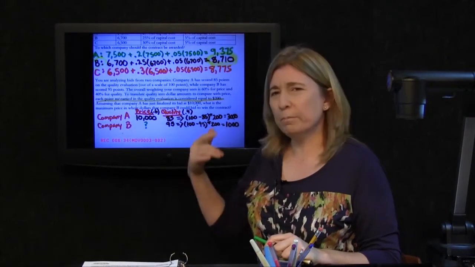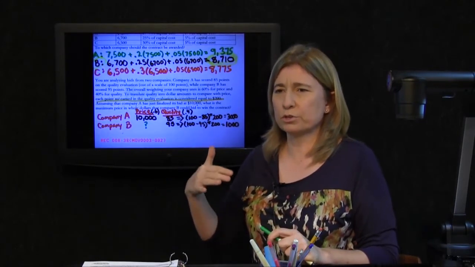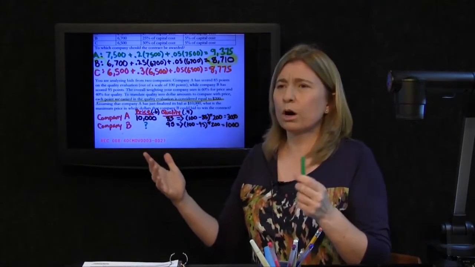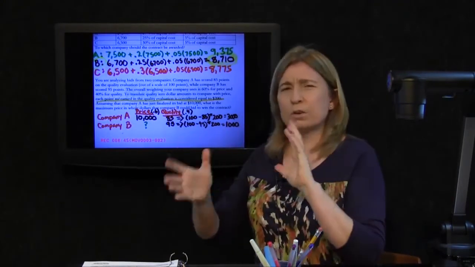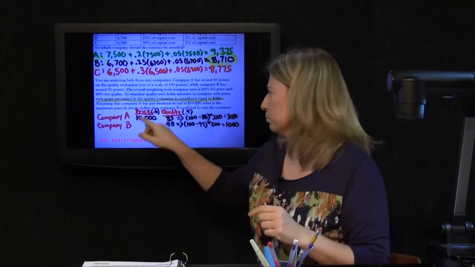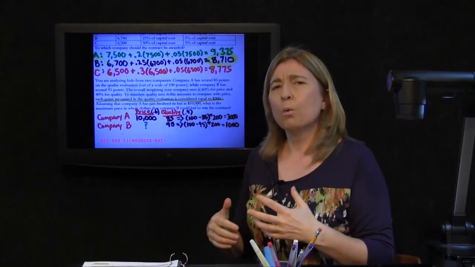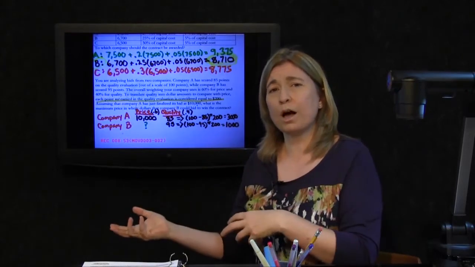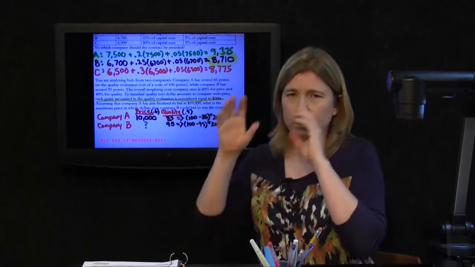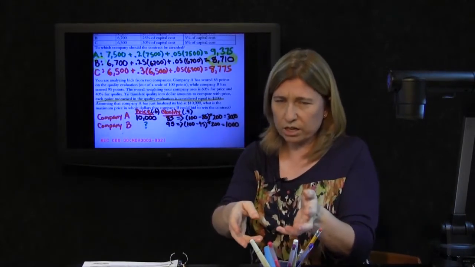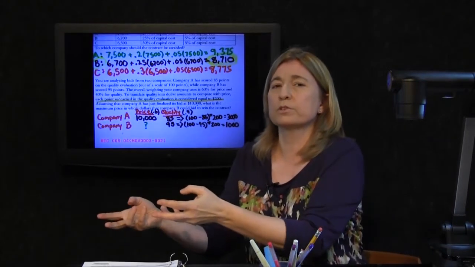Well, in order to bid and win this, they would have to come out with a better score. Now wait, a score? Yeah, a score, because this problem is saying that we're not just going to look at the price, 10,000 versus some other price. We're going to look at the price mixed with the quality. Oh, and a very certain mix. That was that business about, okay, well, the price that the company's asking will be worth 60%, and then the quality penalty will be 40%.